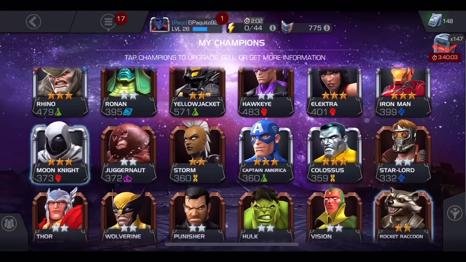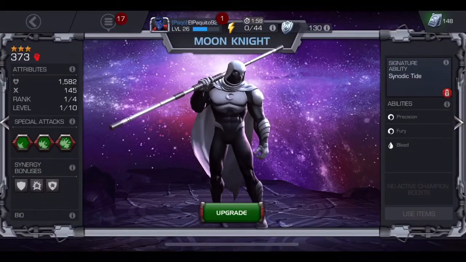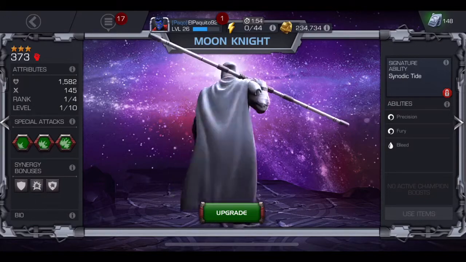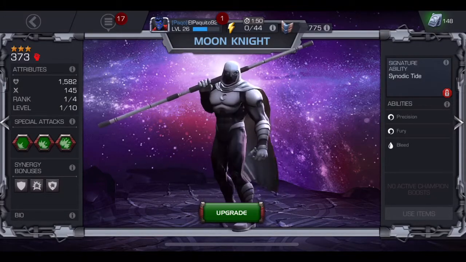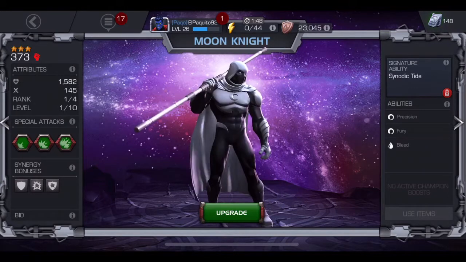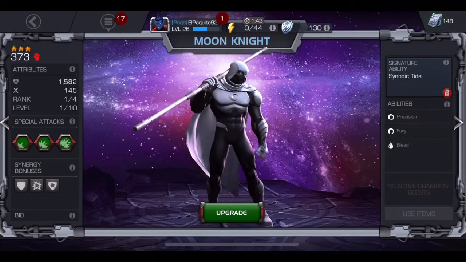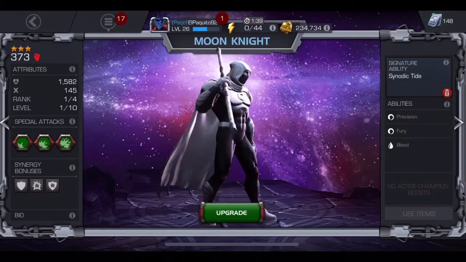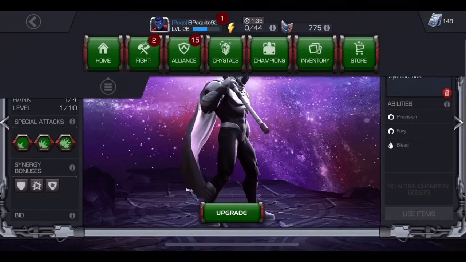So I'm just going to show you guys Moon Knight. He looks really cool. I can't wait to use him. Like I said earlier, I fought against him and he's a really cool character. So I can't wait to upgrade him and see all the special moves and everything he has. This is a really cool gift to get from beating the Aegis Sentry event quest. I did the beginner mode and I didn't get anything. So I basically wasted all my energy and all that stuff to try to win that, when I could have easily won the normal mode.